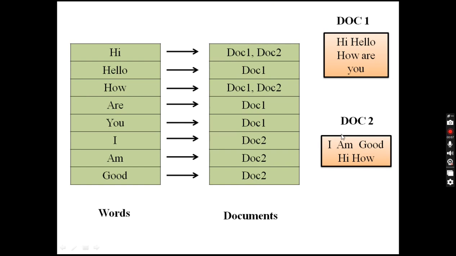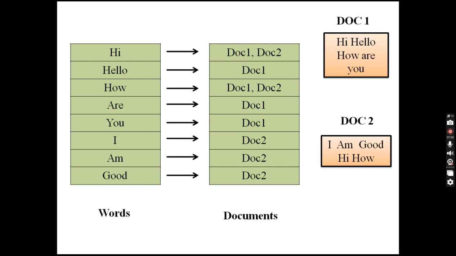The procedure to create the database is that we are going to scan the documents first. Here we have document 1 and document 2, where each document has some random words. In inverted indexing we are going to scan the documents one after the other and prepare a list of unique words. In the second step we can see that we have prepared a list of indices of all the unique words and then mapped them to a document search.